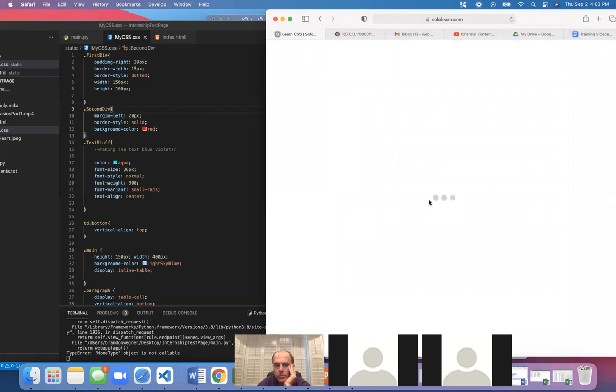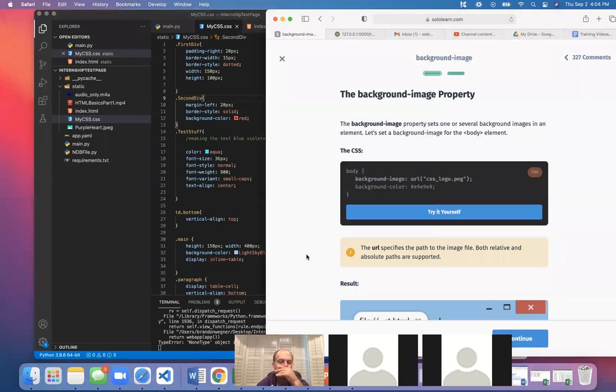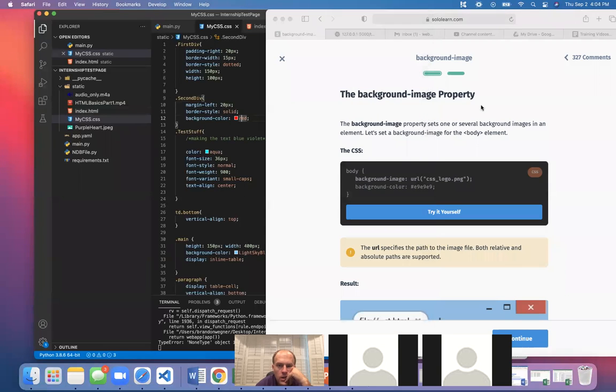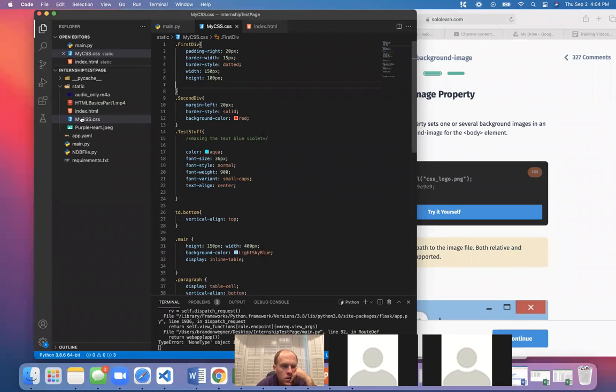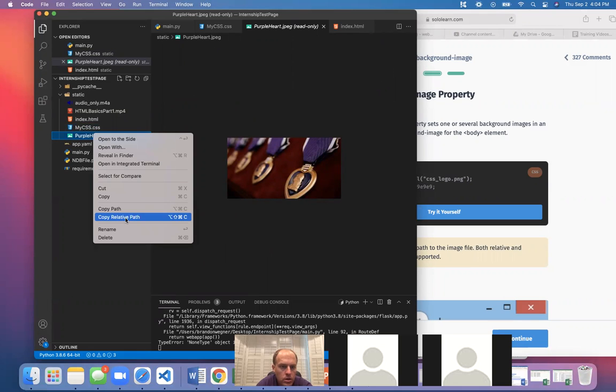Now, if you want to add an image to your background as opposed to just a color, first, all right, so this one's got a bigger size. Let's reference our static file. Oh, I don't have any pictures in there. Oh wait, yeah, I do. I have a purple heart logo. Okay, so copy relative path.